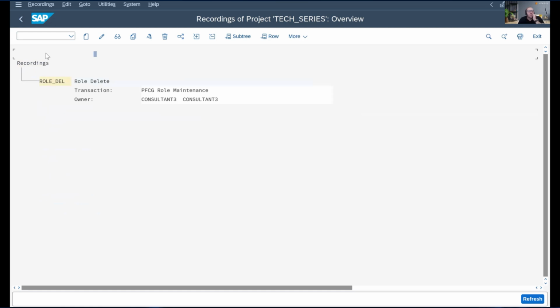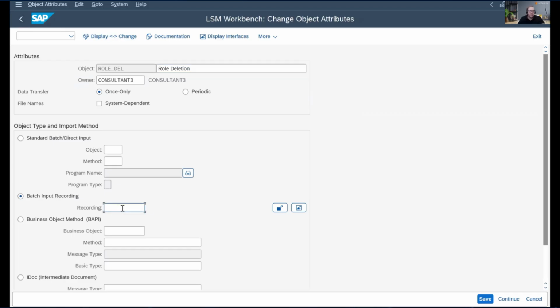Here we see now where we previously had a blank field, we now have got a role DEL recording, which we will then, of course, need to go and populate into our LSMW field where we have a recording over here. We can put in role DEL. Okay, then it pulls through as the role delete recording, and your batch input has been set up.